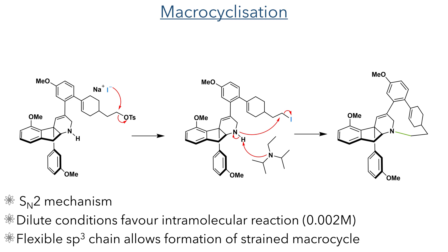The formation of dimers is a significant problem in the synthesis of macrocycles, as typically there is a higher entropy barrier to form the transition state for a macrocycle compared to a dimer. Ions such as sodium or iodide can also act as templates to form ordered transition states and promote intramolecular macrocyclisation, though no studies were done to provide evidence for this hypothesis. Another important feature is the use of a flexible alkyl chain with sp3 carbon centres; if an aromatic ring had been used in place of the cyclohexene, the transition state likely could not have formed due to insufficient flexibility.